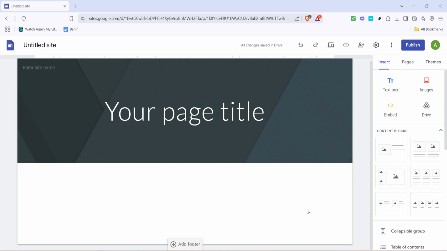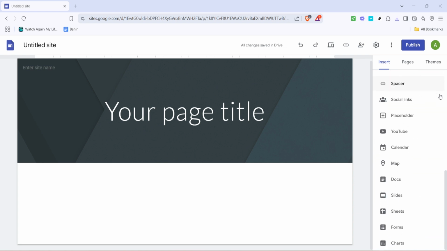First off, you'll want to be on your Google Sites page. If you're not there already, go ahead and log into your Google account and navigate over. Once you're on your site's dashboard, look towards the options available on your page. We're going to focus on adding a new feature, which is our form.